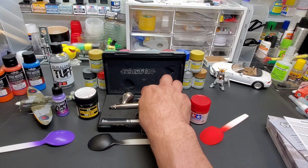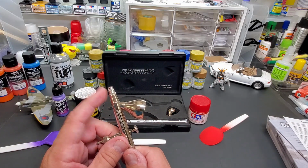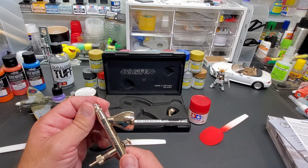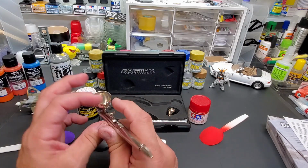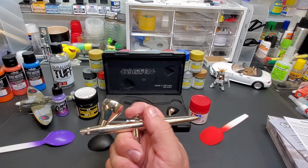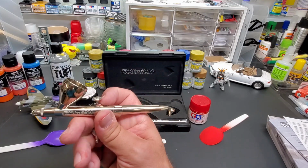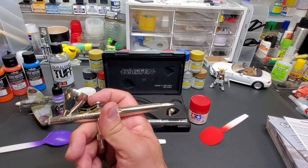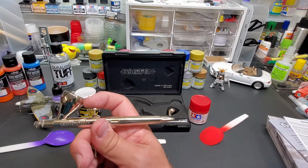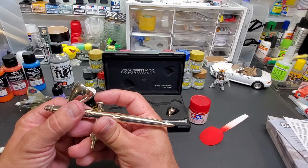I do love it. You saw me change the needle and nozzle in about 30 seconds because the nozzle has that simplified single piece unit for how it works. Here's the bigger cup. You can switch the cups. My finger didn't fit in the old one, but it fits on this one. I tend to put my finger a little too far forward, but that's just me. Everybody has a method. It's got a cutout right here. Really, you should just keep your hand right here, which leaves you that gap. And whatever the system is they have for the hinge is just great.